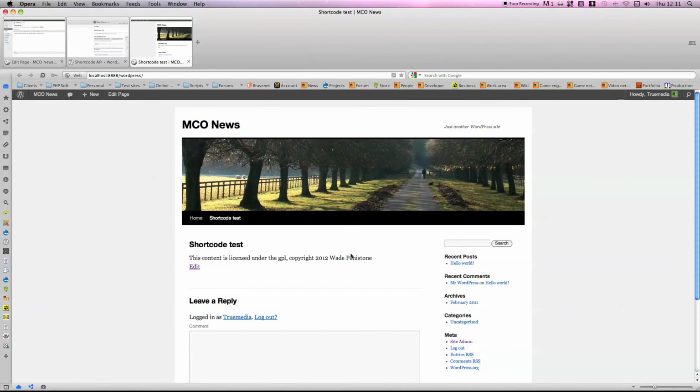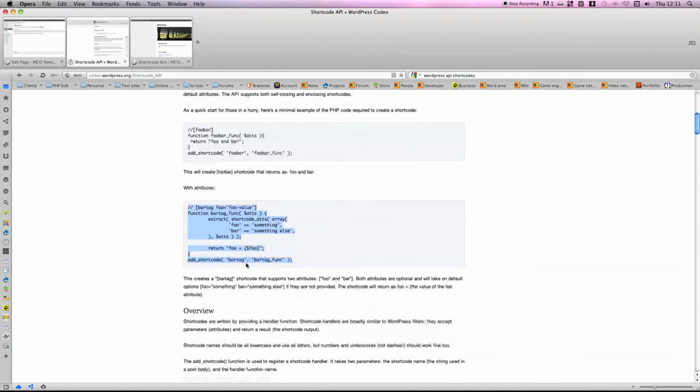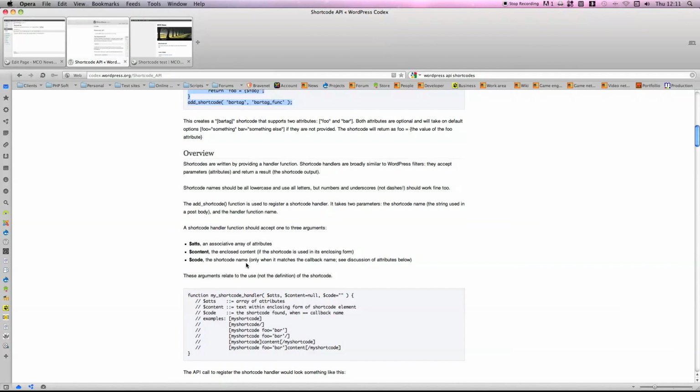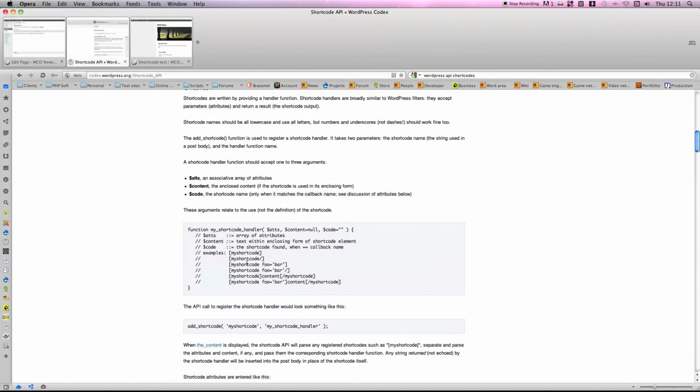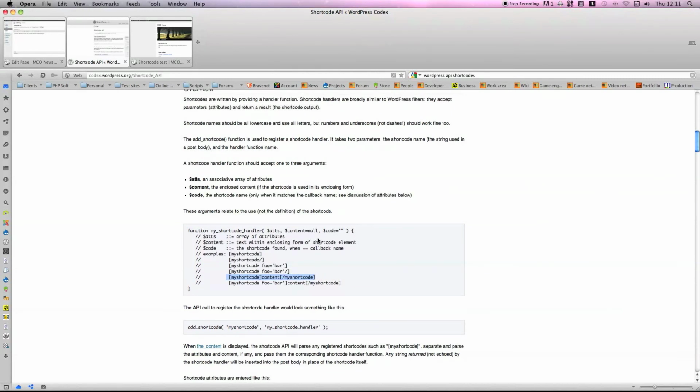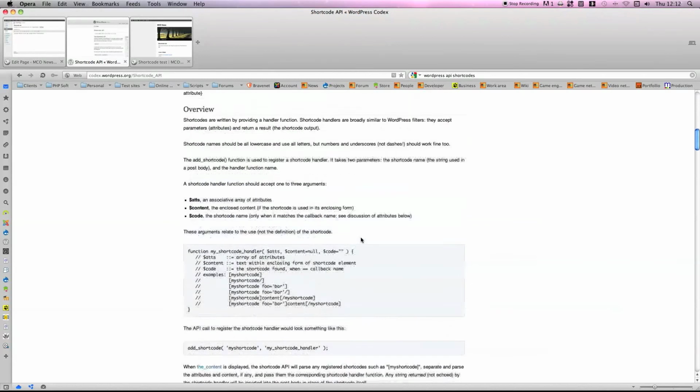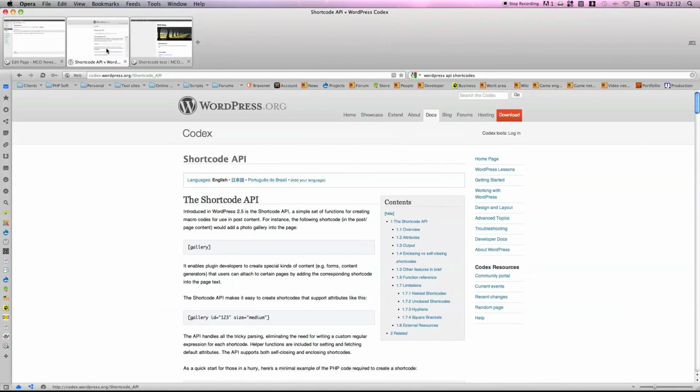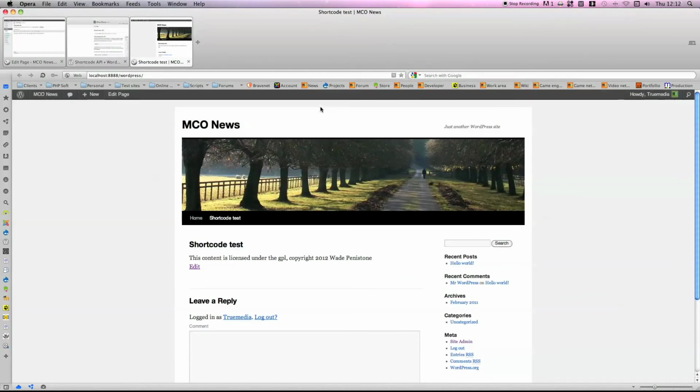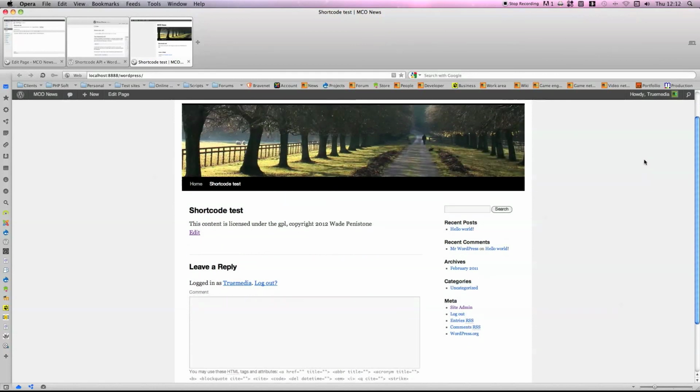So that's the basics, and there's one last thing. I'm going to cover it in a further tutorial, which is putting content in between the shortcode, which you can see here, and that's using the opening shortcode tag and the ending shortcode tag, and putting content in between and then accessing it. But I'm going to include that in another tutorial because I'm running out of time a bit, and it's just something that needs to be considered at a later stage. But for now, that's the end of the tutorial.